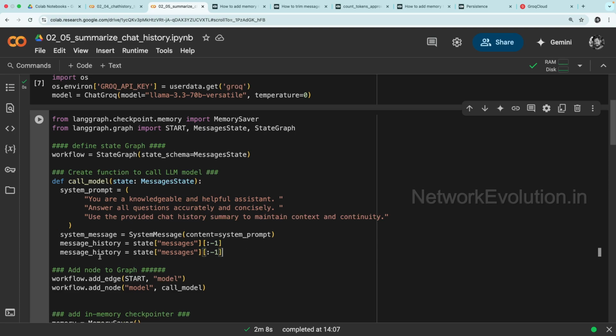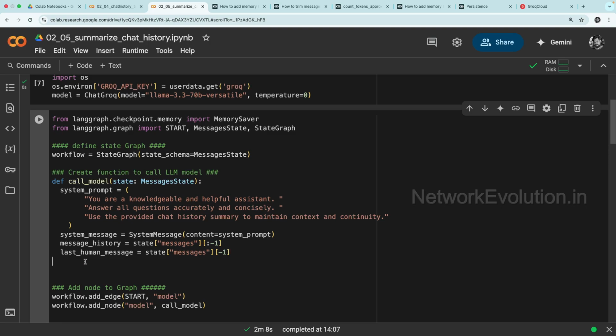Same like this, I'll give last human message is going to be, if I give -1, it is going to take only the last element from the list. So now combining these two, it is like the entire message, and now this is the history.